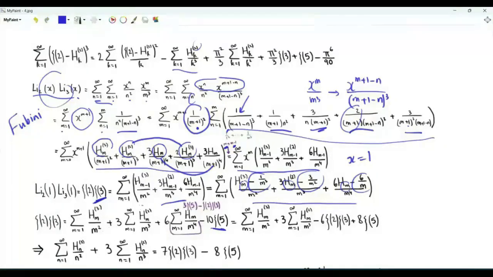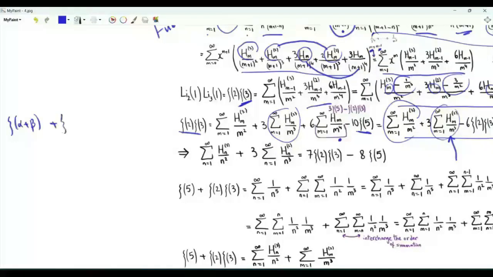We also get three sums. This is the sum of interest. This is summation over positive integer m of the mth generalized harmonic number of order 3 over m squared. We know the third sum. It is 3 zeta of 5 minus zeta of 2 times zeta of 3. Now we have one equation in two unknowns, which are these two sums. We need another equation to get our sum of interest.